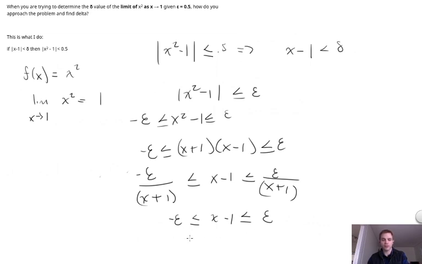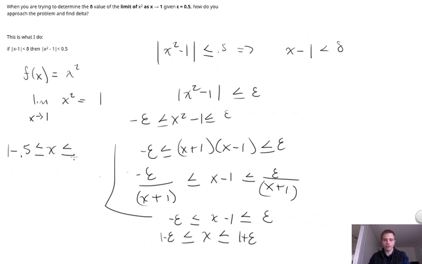And then let's add, or no, yeah, there we go. So we can add 1 to both sides. So we'll get 1 minus epsilon is less than or equal to x, which is less than or equal to 1 plus epsilon. And then let's sub in, I'm going to bring this up here. So this is going to be 1 minus 0.5, because that was our epsilon that we were given, which is less than or equal to x, which is less than or equal to, or actually, you know what? Let's just stick with here. Let's just go straight from this.